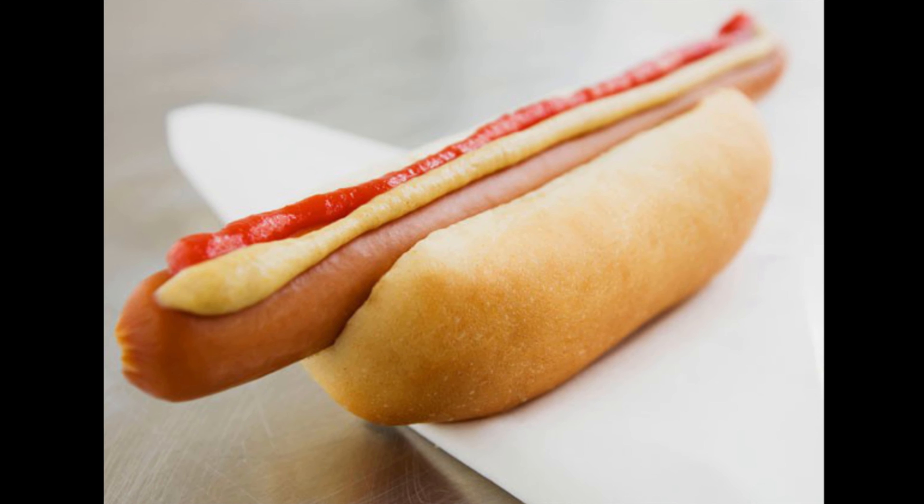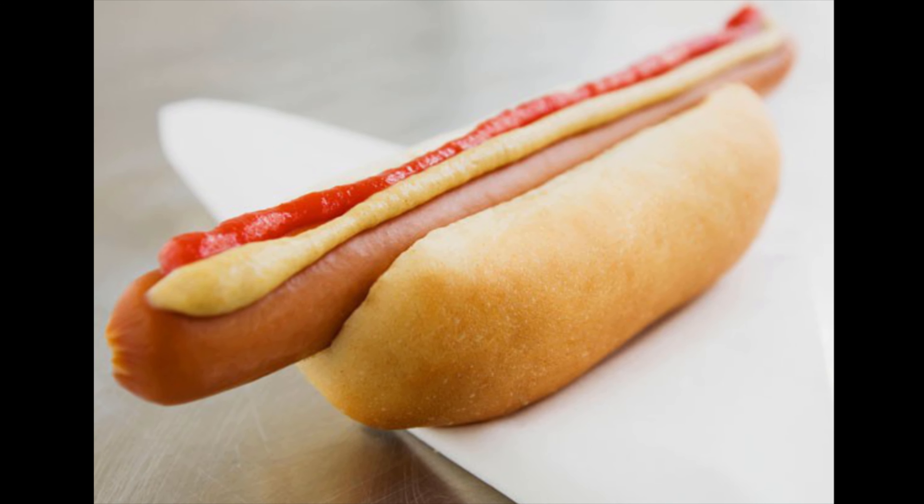And the bread is kind of a standard hot dog type bread. Before, at IKEA it used to feel short-changed because the meat sausage was massive — it stuck out beyond the size of the bread by about two inches either side — while the vegetarian sausage was tiny. The vegetarian sausage is still smaller than the meat one, significantly, but at least now it fills the full length of the bread itself, as you can see here.